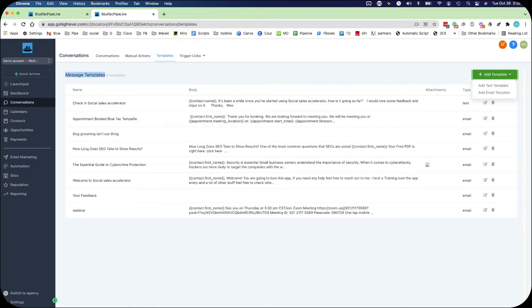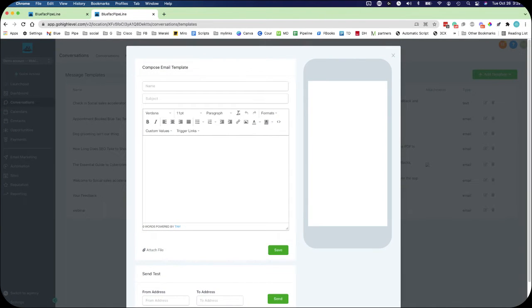Do you want it to be a text template or an email template? We're going to go to an email template. Easy peasy right here. So this is what we're going to name it. We're going to name it new, because this is going to be my new template. Subject line. This is what you can add your subject line. This will actually show up in the email. The name of the email will not show up, but the subject line will show up. So we're going to type in new test email.